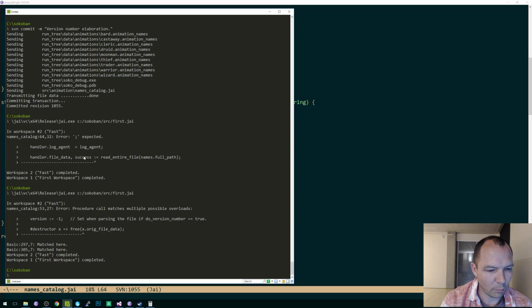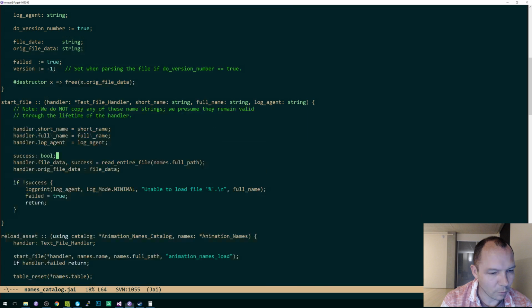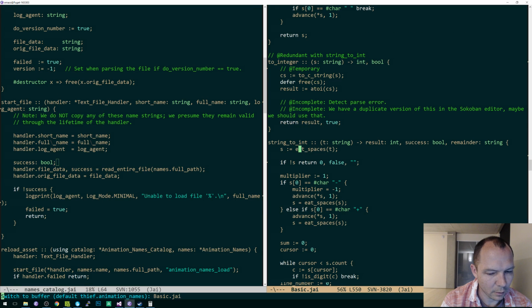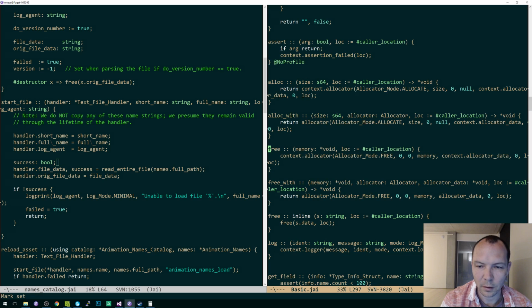Procedure call matches multiple possible overload. What? Oh, free of a string. Really? Why is that matching the void pointer?